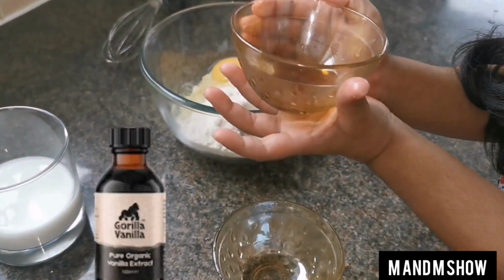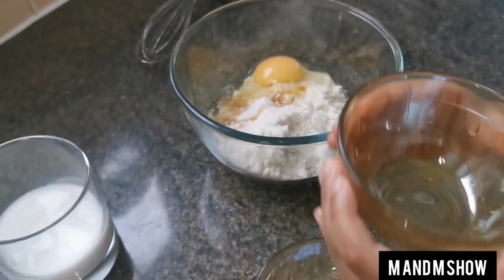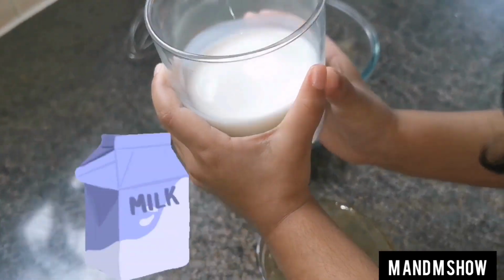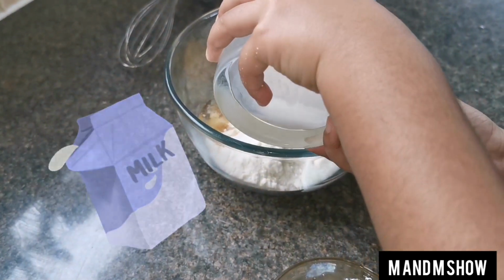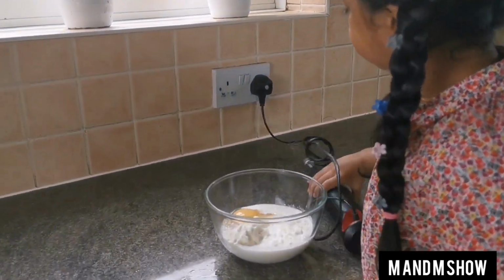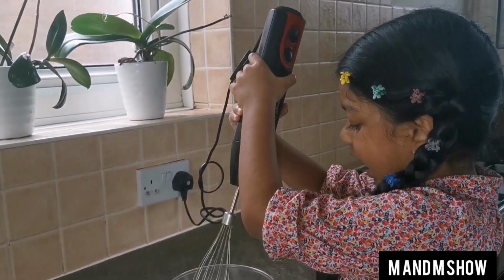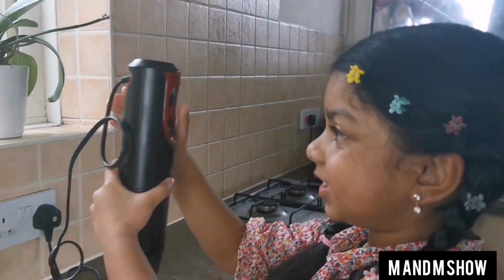For the vanilla. Whee! Okay guys, it's time to pour the milk. Time to mix it all up. And this one is too fast. It says too fast. Ask your adult to help you. But I'm doing it by myself and I'm doing it slowly.